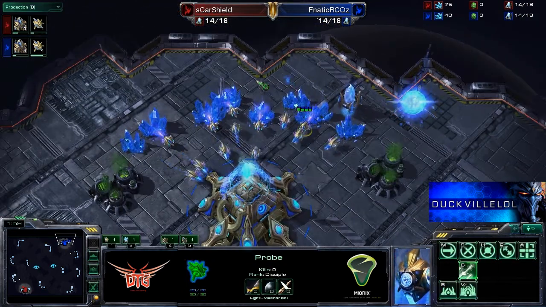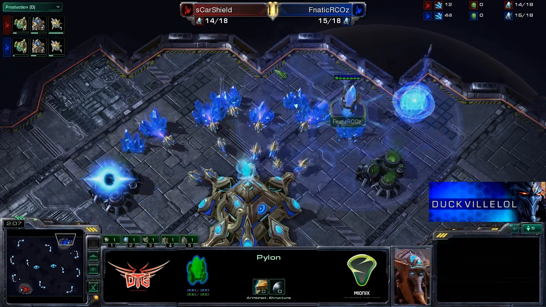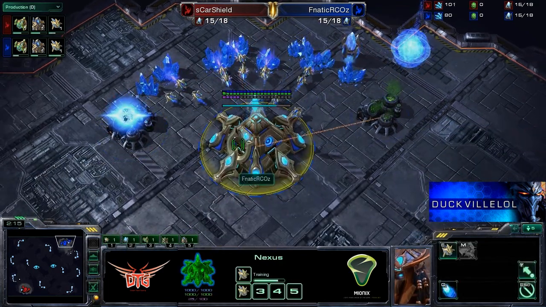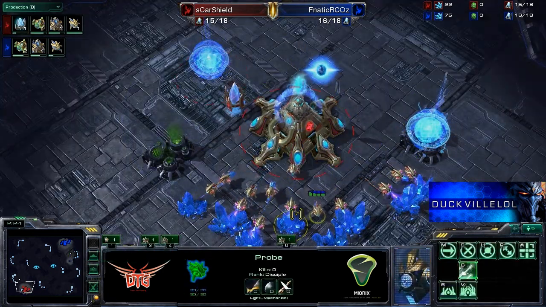Speaking of cannon rushes, you can just place one down here, and then two here, and then you're good to go with the cannon just back there. I know a lot of people will hate me for saying those sorts of things, but hey, you've got to deal with it at some point. As I was saying, this is not the map where you would generally see some sort of crazy Protoss fast expand.